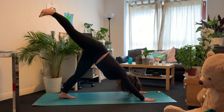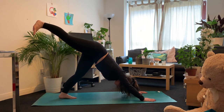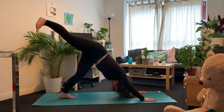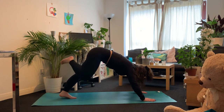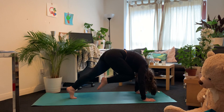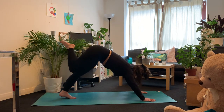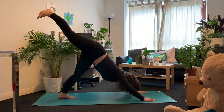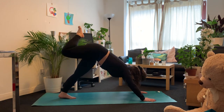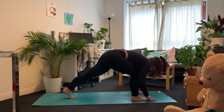Breathe in, bring the right leg all the way up. Keep those toes pointing down, keep the core engaged. Keep the leg nice and long, foot is flexed. And as you breathe out, the right knee comes to try and touch the nose. And breathe in, straighten. Breathe out, right knee towards the nose. Breathe in, straighten. Breathe out, right knee towards the nose, and slowly stepping that foot forwards.